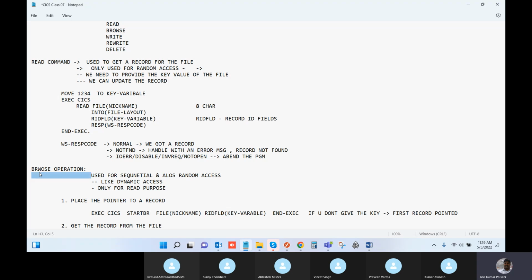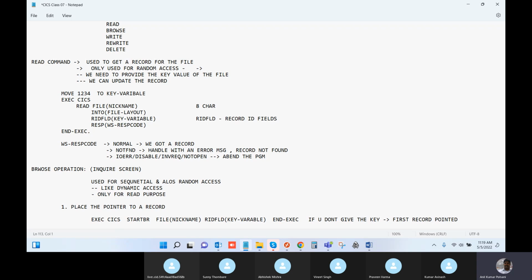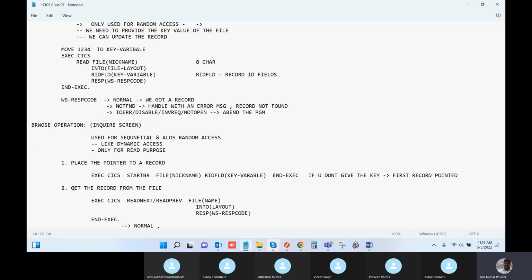When you go for browse, the word itself is saying that it is not for update. So generally these are used for only the inquiry screens. The data will be there in that file, and whoever wants to see the data can come and inquire in these files by using these commands. But if there is an update screen, then you go to the read command. If you want to go for an update, then you need the read command's help. If you want to just inquire, then the browse start, BR, read next can be more than enough for us. Got it? Any questions here?